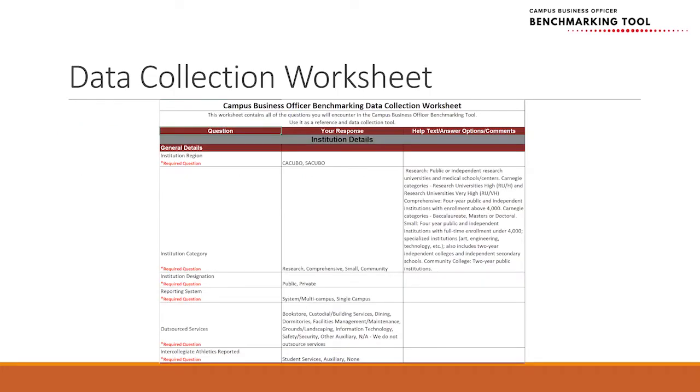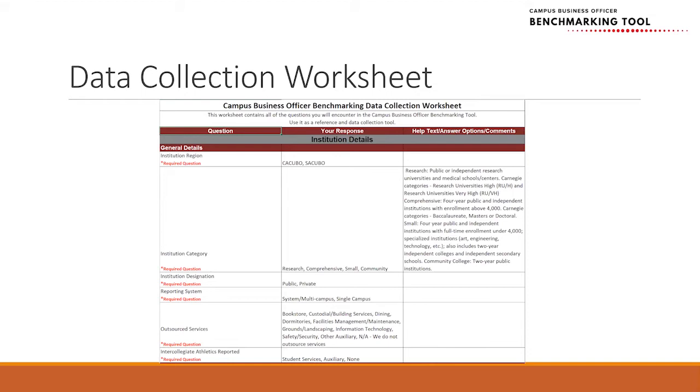So we've created a data collection worksheet that should be helpful in collecting this data. The worksheet is really voluntary. We just created it as a helpful means to gather all the data before you start entering it. The collection worksheet, as you're going to see, is organized around 4 areas: institutional profile data, revenue and some asset data, expenses by function, and then expenses in total. Those 4 areas align with the 4 areas where you're going to be responding to questions within the platform. So we've organized them the same way.